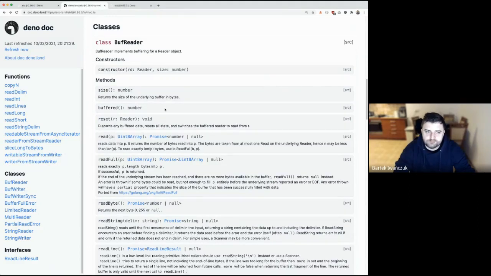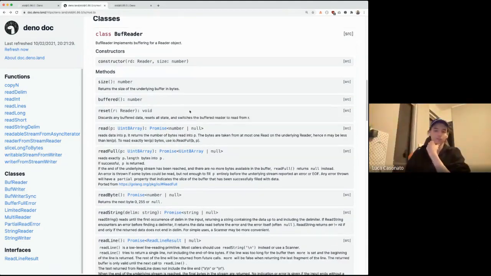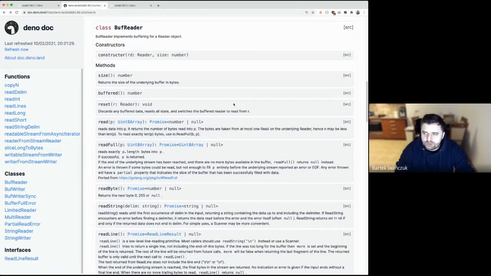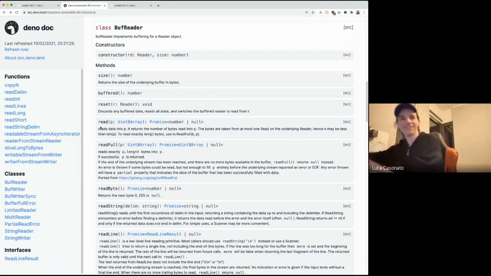I don't quite see the purpose of it, because I feel like you would just create a new buff reader. I guess this is some kind of optimization that no one ever needed yet. If Go has this method, whatever.